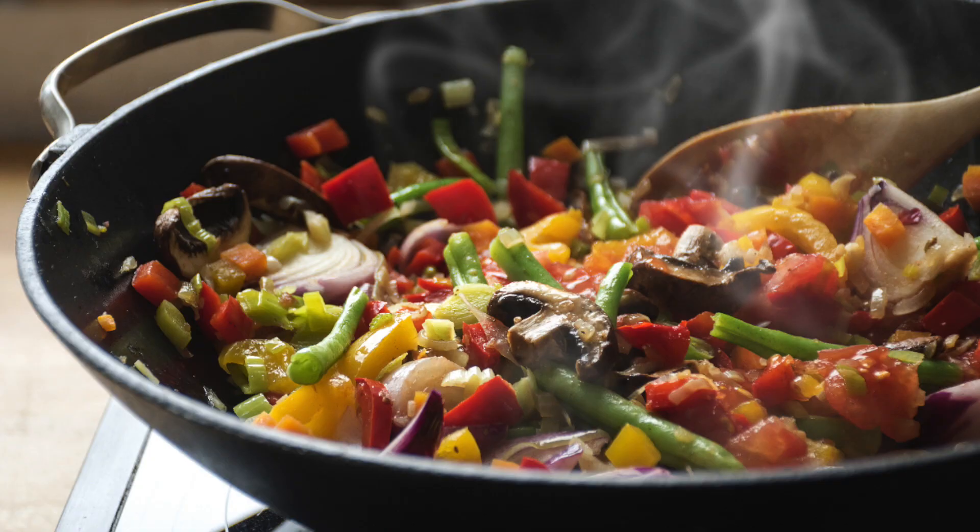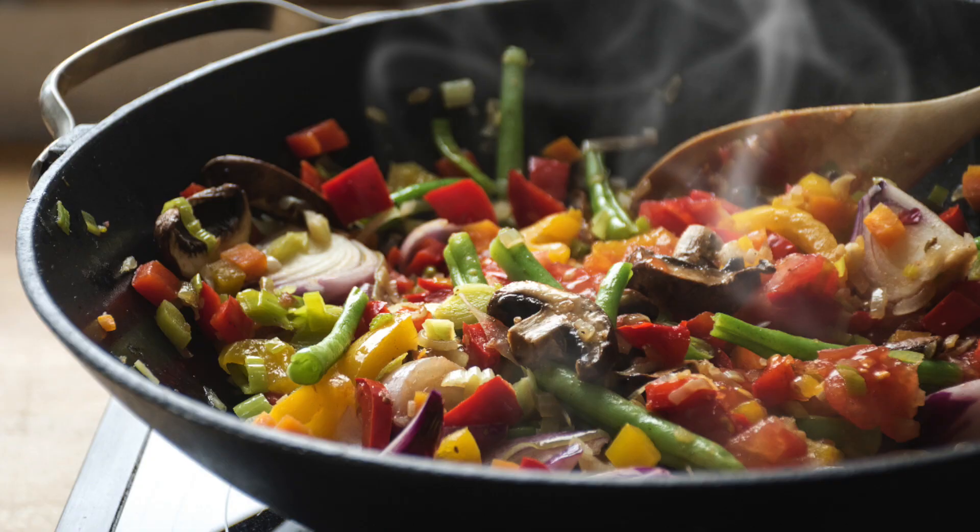Infection is quite common in cancer and it can easily spread through food. This is why we say that food has to be cooked properly. All vegetables and meat being consumed should be thoroughly cooked. Do not use stale food or food which has been kept open or stored for more than two days. We also advise against eating food from outside or from places where you do not know how it has been prepared.